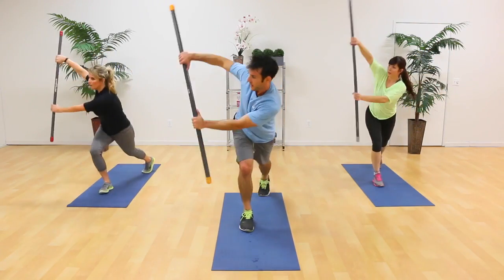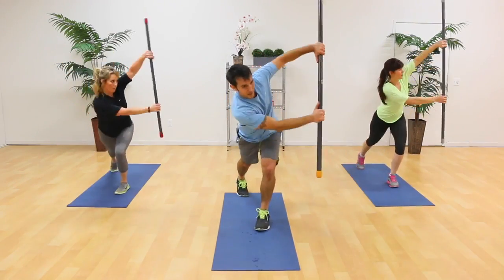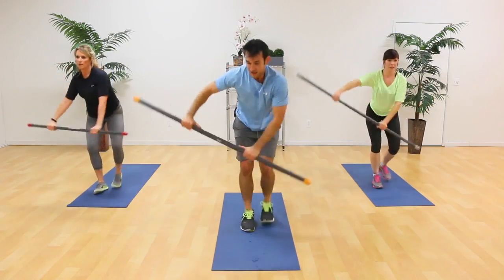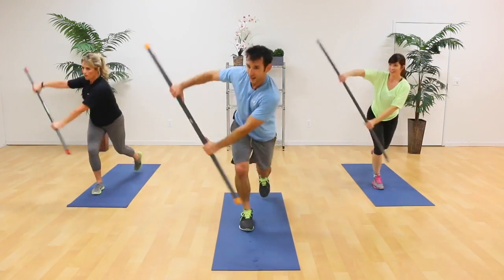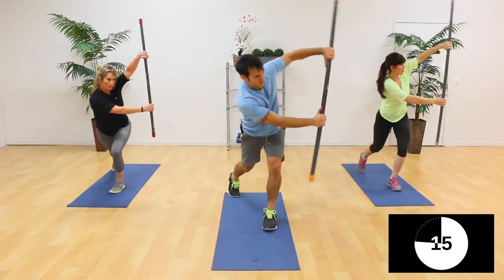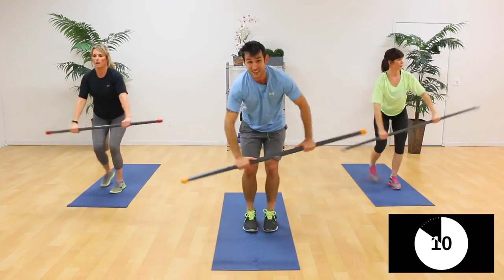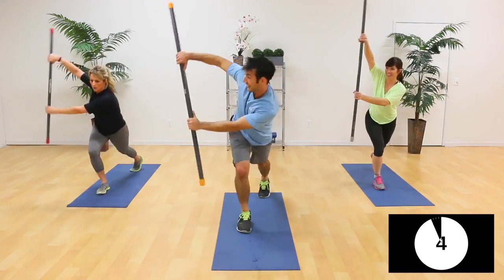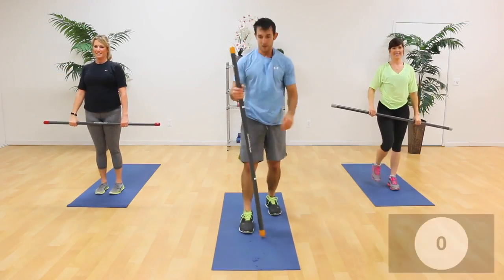Big rotation. Let's try to pick up the pace just slightly now, you guys, okay? Slightly pick up. Good, nice. Excellent work. Feel that weight in the bar. Shift dynamically. Challenge your backside. Challenge your shoulder stability. Big step back. Good. Almost there. We have about 15 seconds to go. Big reach, just like you're sticking that end cap of your bar into the ceiling. Hopefully none of you have done that yet. Big rotation. Here we go, 2, 1, and relax. Nice job. Okay, last movement.